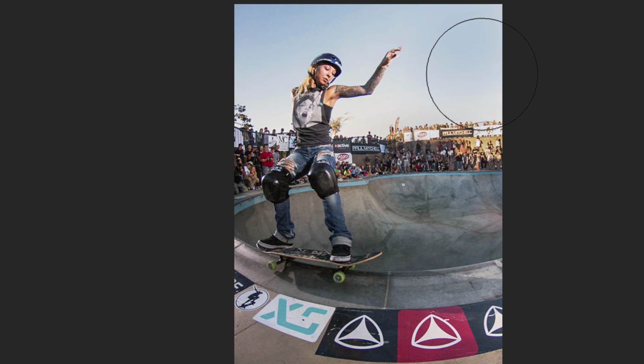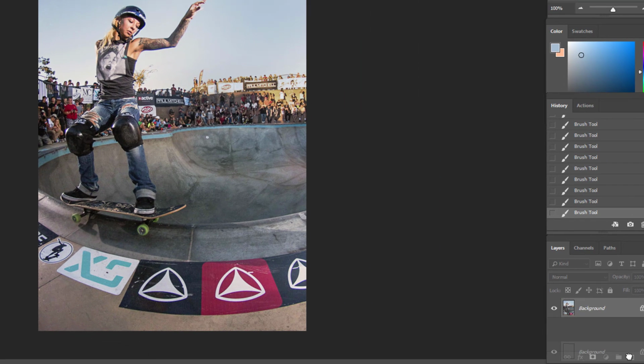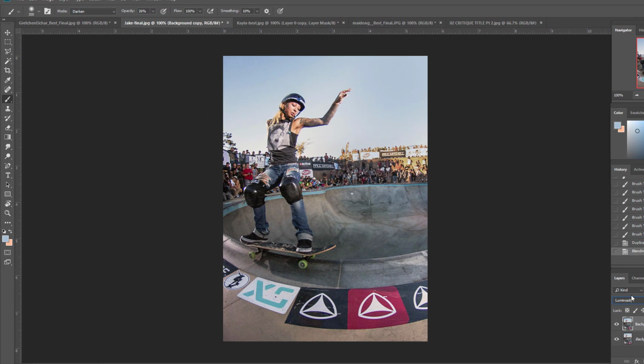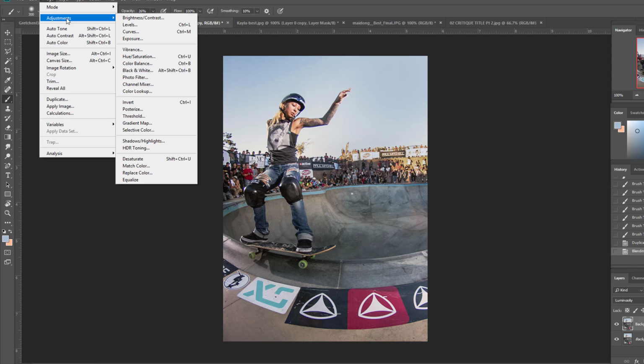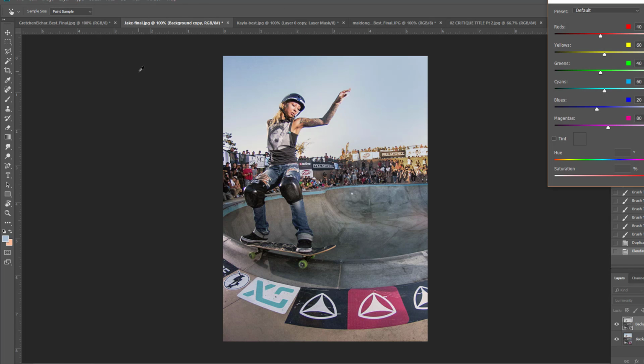Her hand is darker. The crowd is darker. So I can lay some of that blue in there. And now, once I've done that, I can go in and darken that sky. I'll make my duplicate layer. I'll make this a luminosity mask. We'll do the image adjustments, black and white. And I'll darken this cyan a little.